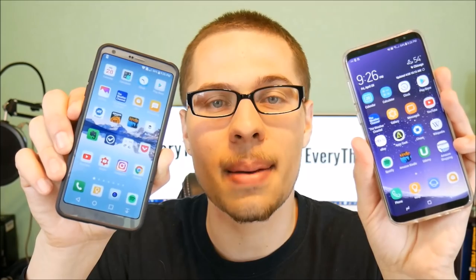This phone can be found on websites such as Swappa for under $500, and you're getting an experience that is actually quicker than the Galaxy S8 Plus in my personal experience. The Galaxy S8 Plus is definitely a great phone, but the LG G6 is a lot closer in performance and everyday use than you might think. Along with that, there is a wide angle camera, and there is no dual lens setup on the Galaxy S8, so you do have a nice wide angle camera.